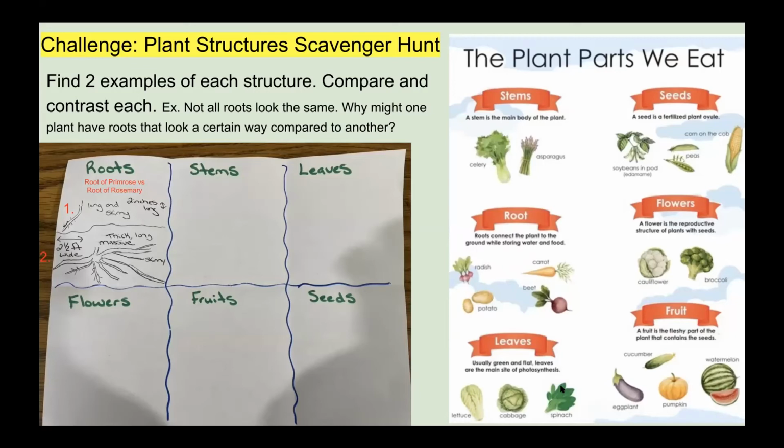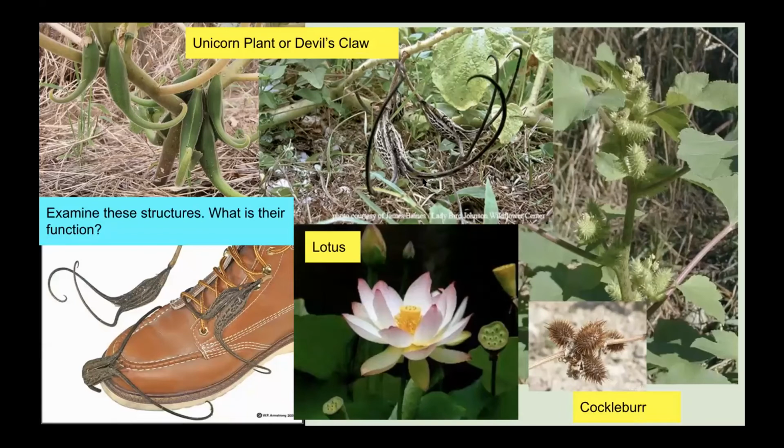And you can go outside. You can even find examples of those parts in your very own kitchen. So that's a fun little scavenger hunt for you guys to do as well. So I will have one last thing. These are a couple of interesting structures for you guys to examine. So think of these structures. What might their function be?